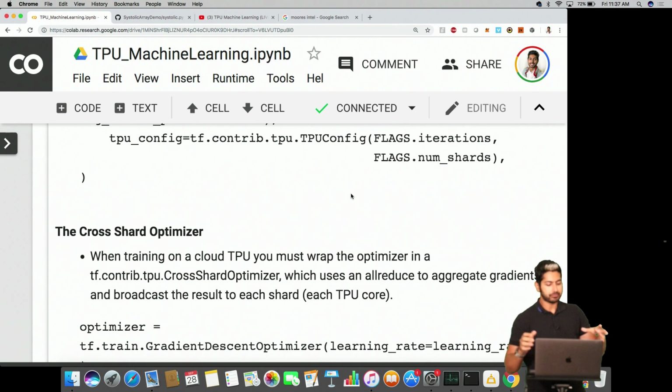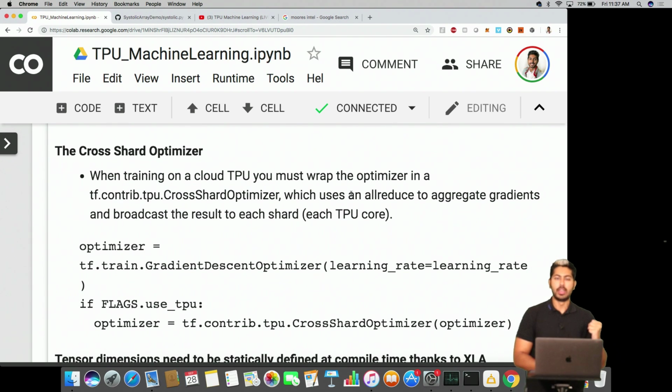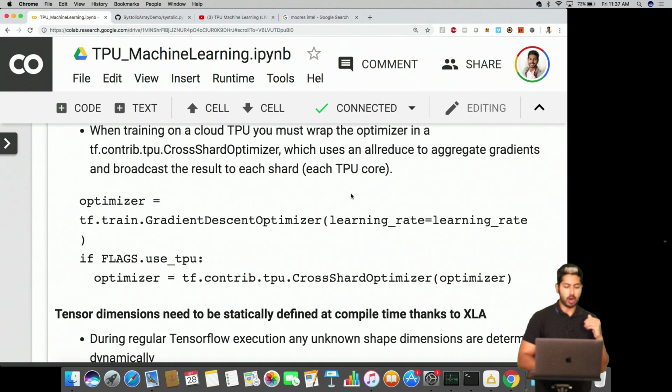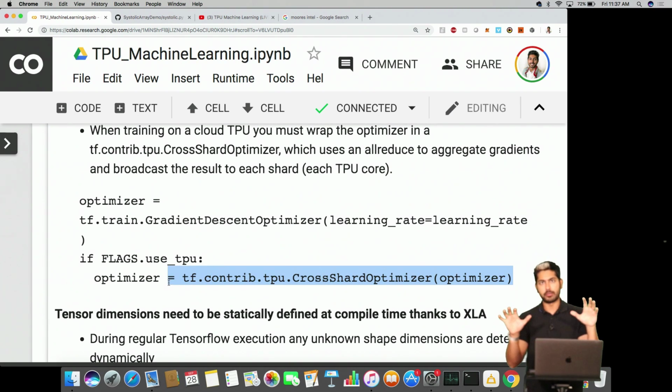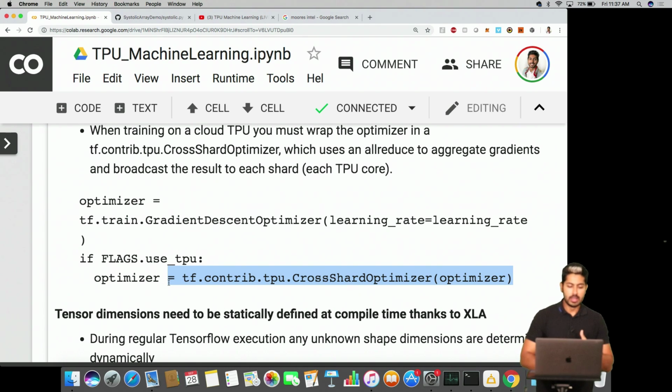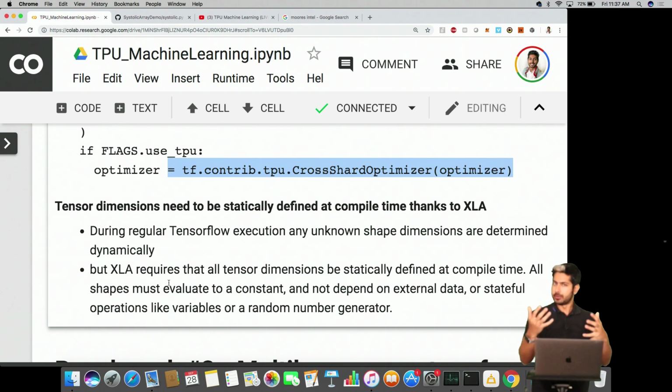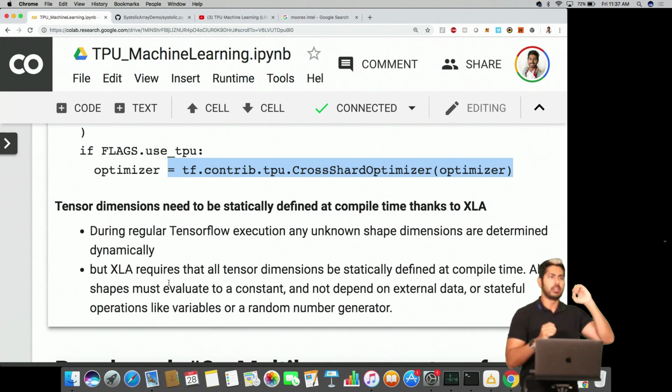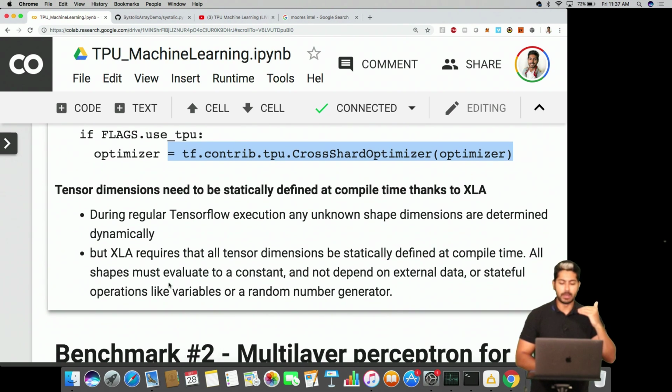So what this looks like for us as developers is we'll build our optimizer just like normally, and then we will wrap it using this tpu.CrossShardOptimizer. That's the difference. And then we just do the rest. That's really the main difference when we're building TPU-specific models. Now, of course, there are a few other little changes. For evaluation, metrics, and TensorBoard, you have to use specific TPU code for each of these things. And the TensorFlow documentation is great for that. But those are the three big ones.